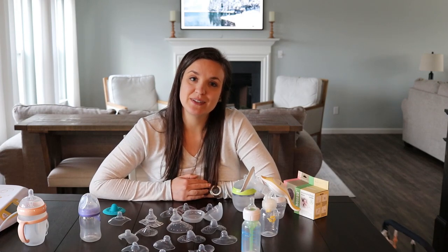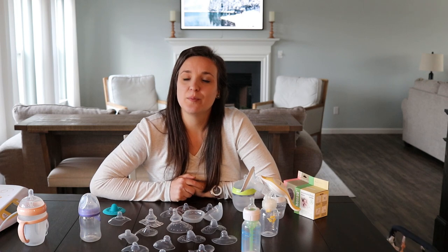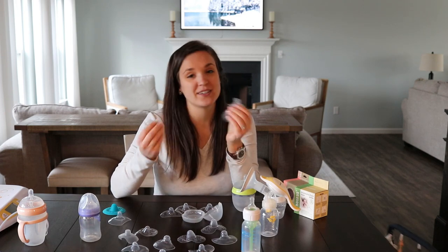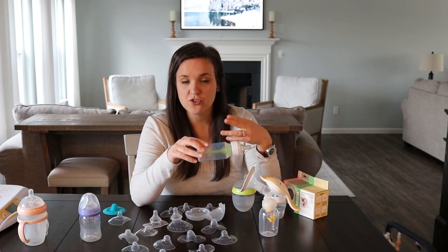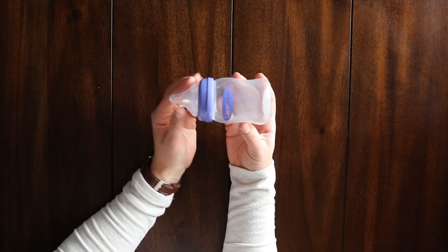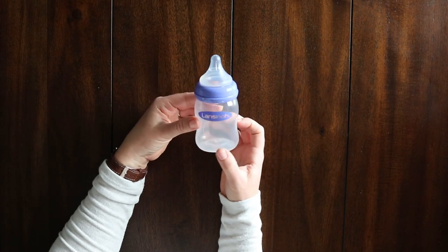Fast forward three months — she's six months old now and breastfeeding full time. I just wanted to pass on hope that if your baby is exclusively bottle-fed, they can learn to breastfeed. After we started breastfeeding, she refused the Dr. Brown's bottle since it had become very different from the breast. I tried going up nipple sizes but she hated it, so I found Lansinoh bottles and she took to those really well — the nipple is wide and soft, which I think helps with the latch.